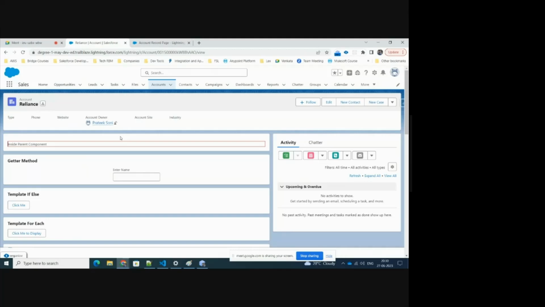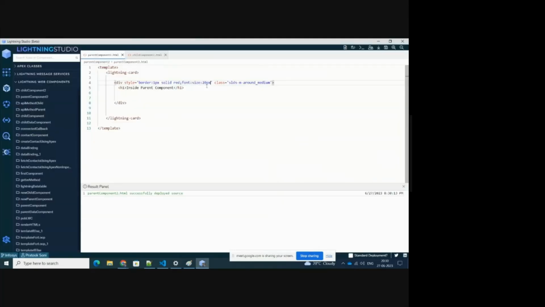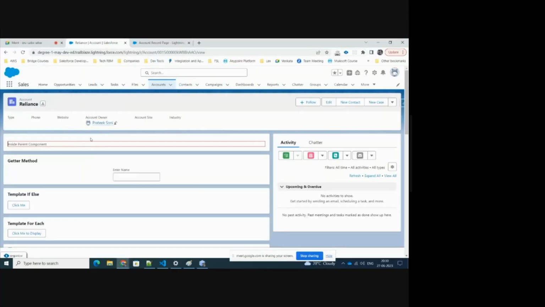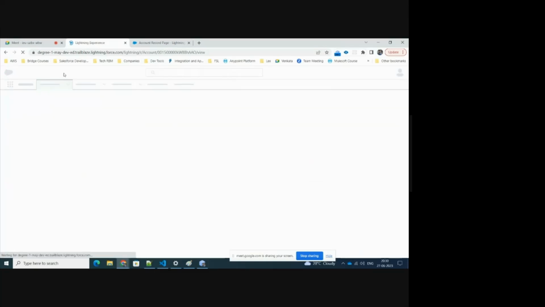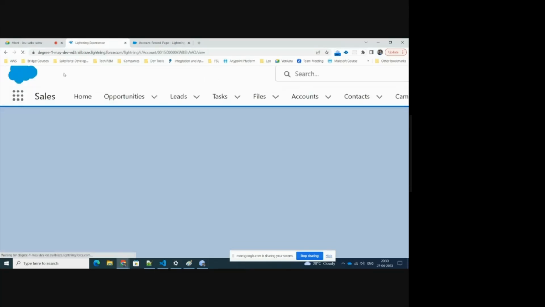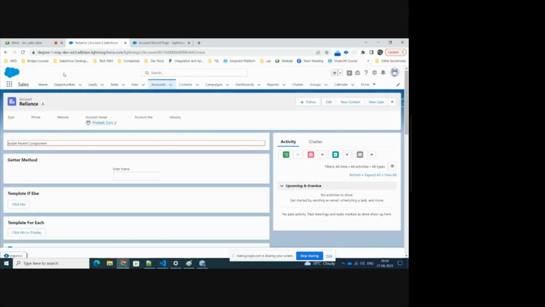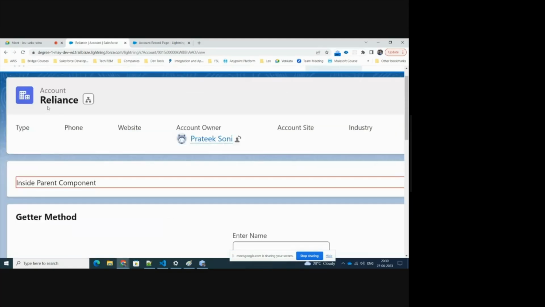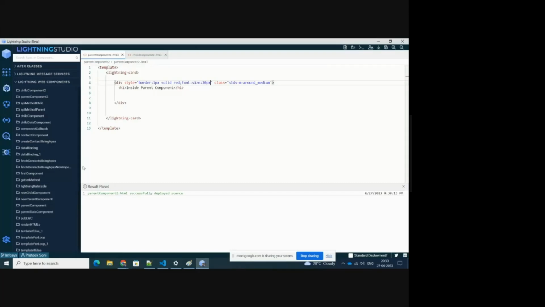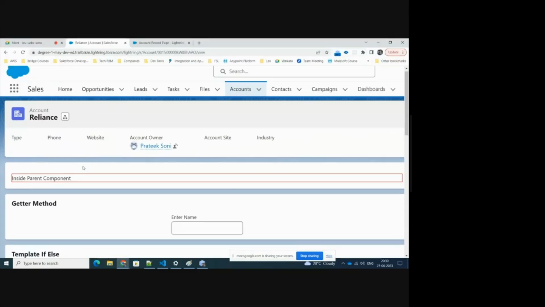I'll show you. Right now nothing is there inside this component, that's why the size is very small. The font size is also very less. So I'll try increasing the font size. Yeah, this is better. This is what I am asking. So I have zoomed in. This is what we have created till now. This is my parent component. Zoom a little bit smaller, because the objects are not visible. Yeah, now it's okay.